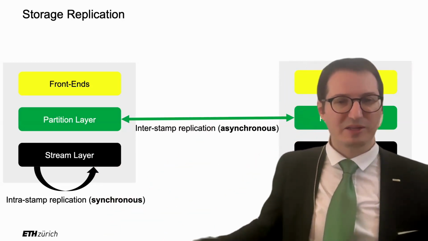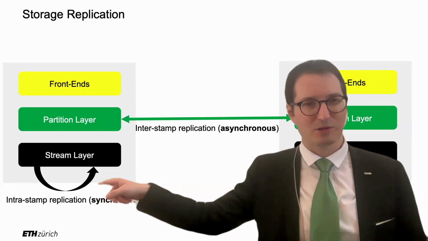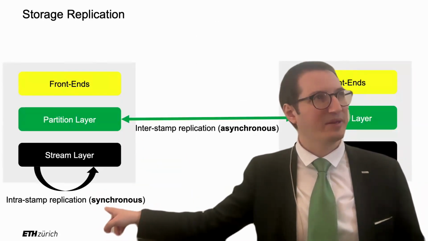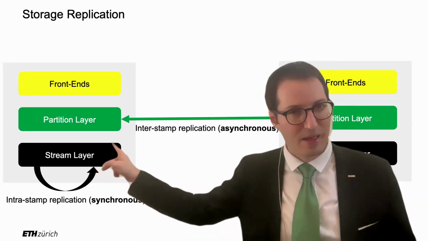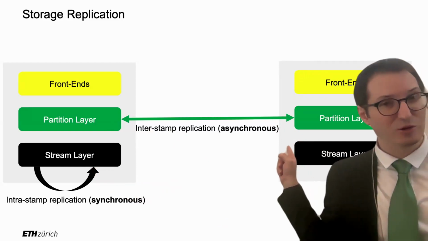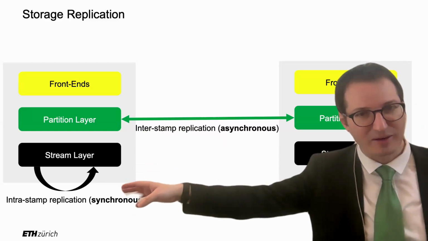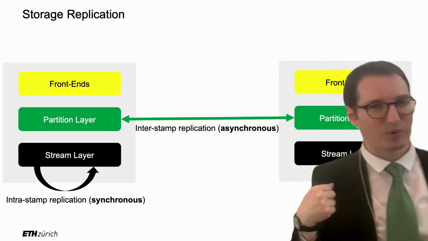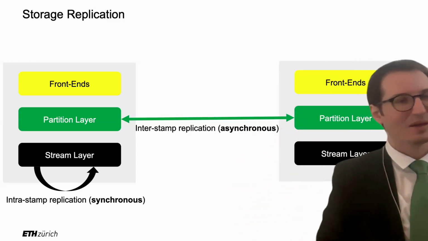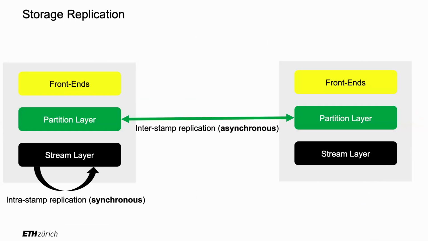What I mean with synchronous and asynchronous is that when you upload data and it replicates it within the same stamp, so in the same room, it's keeping you waiting. This is what synchronous means: you have to wait until it's been replicated within the same room. But for the replication to other places in the world, it's not keeping you waiting. It just tells you, I already have enough copies right here. And after you're gone, in the background, it ships the data over to further places elsewhere in the world. Okay? That was my last slide. I just had these three slides on the Azure Blob Storage. You can read the paper if you're interested.